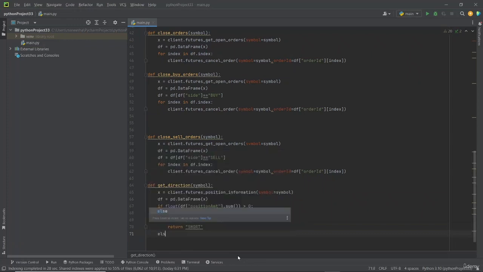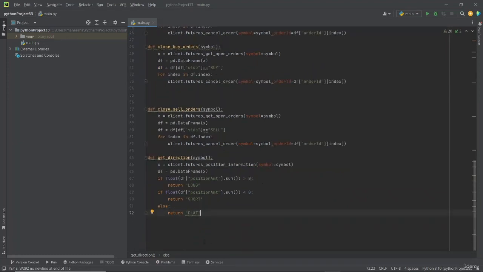Else return flat. Now let us check this function.